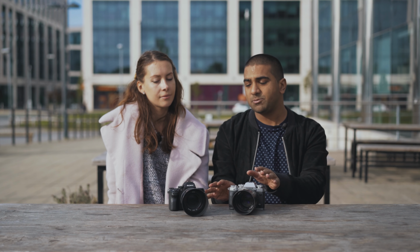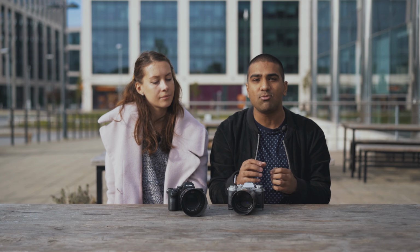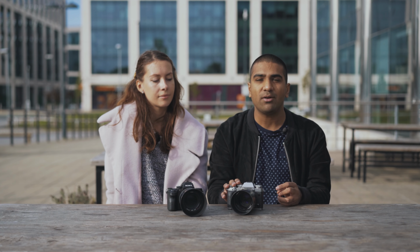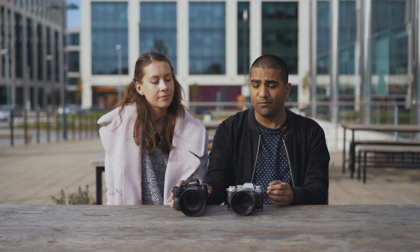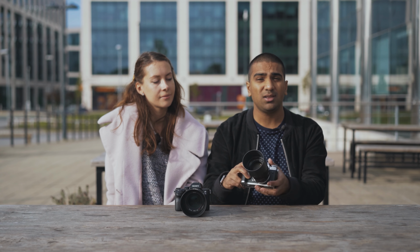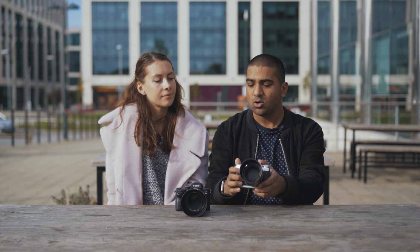formats. Generally speaking, APS-C cameras tend to be a lot cheaper, and the perspective is that APS-C cameras don't have the same quality as full frame. So I thought, let's do a comparison, let's test how both of these systems work and see if it is in fact worth spending more for the A7 III and this setup versus the smaller, lighter, cheaper setup with the Fuji XT3.